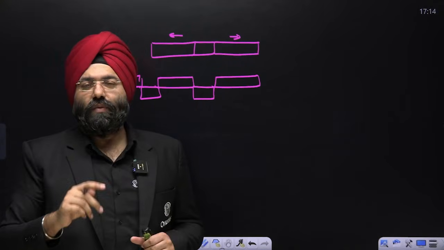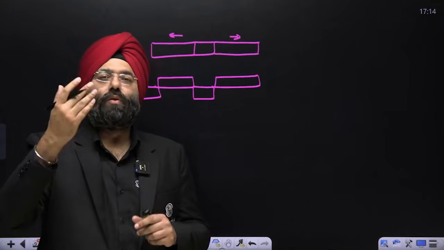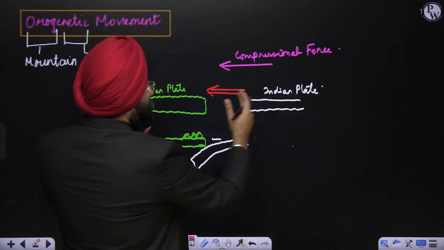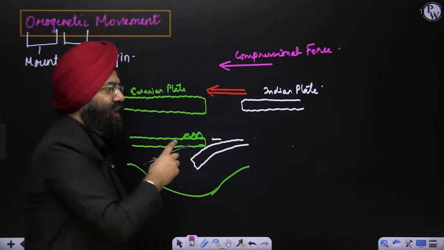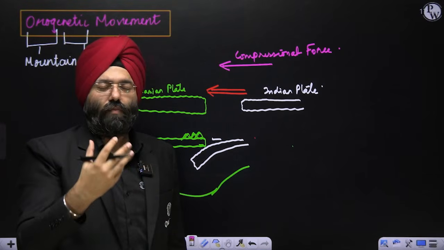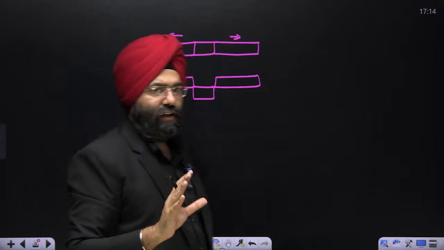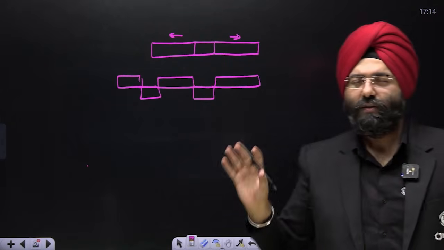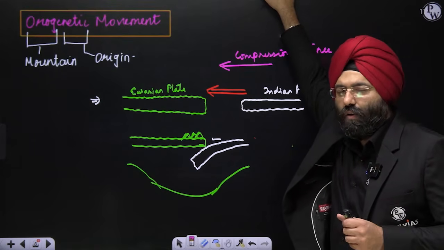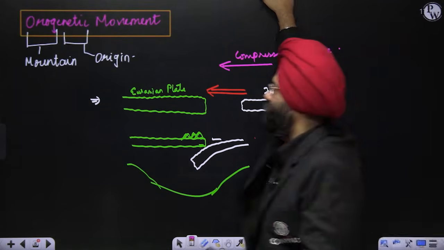But in a way, we should understand that compressional forces obviously are creating the huge mountains that are present here, because obviously it is decreasing the distance and more energy is basically being thrust over here. So that is why the compressional forces lead to creation of very tall mountains also, right? Okay, so we'll be doing these things later on, don't need to worry. We'll be understanding when we do faulting. Just a basic understanding of the orogenetic movement. Orogenetic movement, what do you mean by it? These are basically forces of movements which deal with the origin of the mountains.